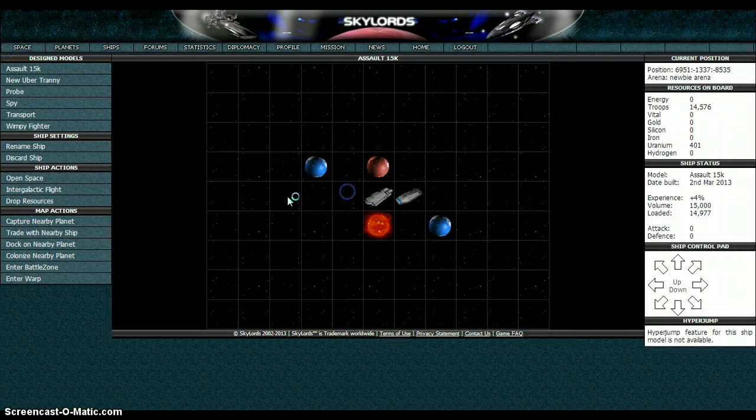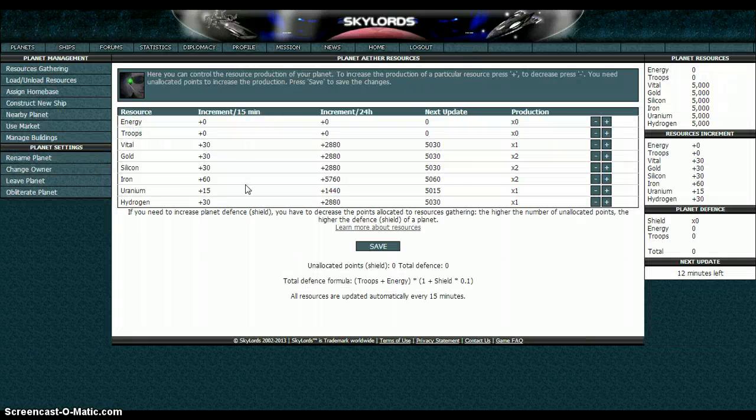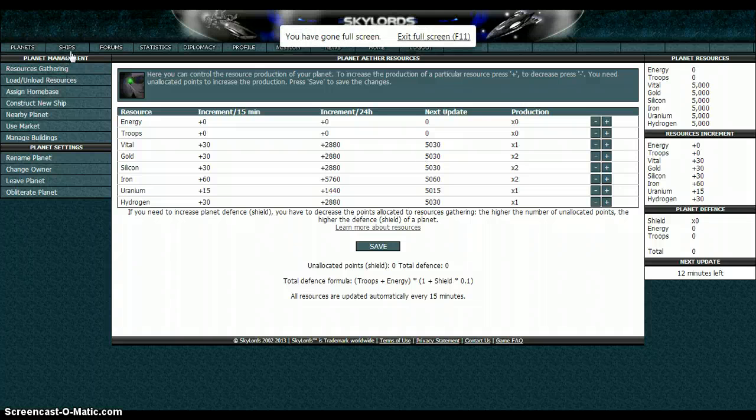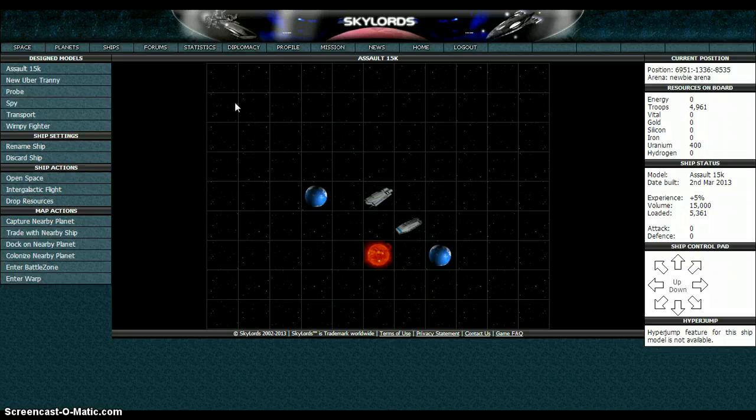Okay. As you'll see farther in the game, you'll actually get bigger ships, so your assault won't need to refuel while you're taking Space Confederation planets. That should be happening fairly soon. However, you do kind of want to go from your 15k assault to a 500k, because 500k is the biggest, and what happens is you're going to build a 500,000 volume assault. You're going to want to train it on Space Confederation planets up to 200%, and then you're going to stop using it, and you're going to build another one.